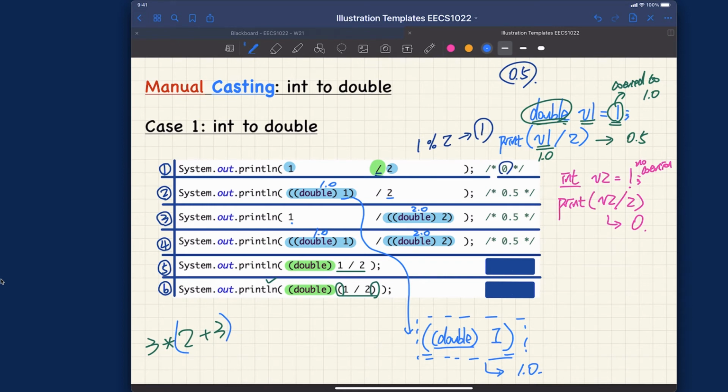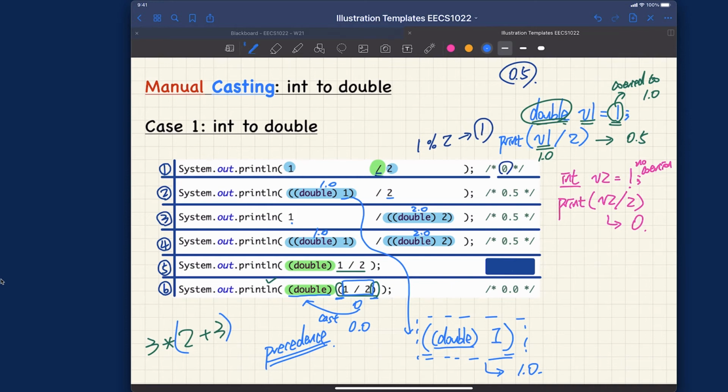The similar idea over here. So let's go back to this example here. Now we got this part to be done first. 1 divided by 2, as we know, is going to be 0, the quotient. So now, if you cast 0 into double, it's actually going to give you simply 0.0. Okay, that's why this part here would just be 0.0. But what about the previous one? The previous one, interestingly, is something called precedence. Precedence simply means which operator has higher precedence.